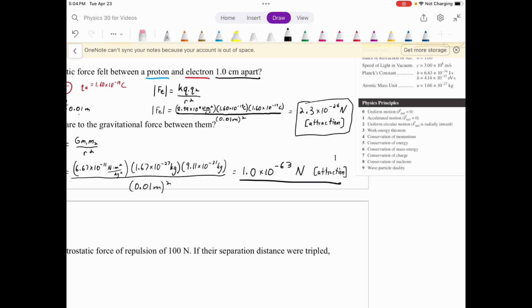Up until now, you've met 2 of them. One is the force of gravity, and one is the electrostatic force. Now, out of all 4 forces, by far, gravity is the weakest. Gravity is incredibly weak. Now, right now, you might be saying, wait, what? How can that be true? Because gravity is the force I notice the most.